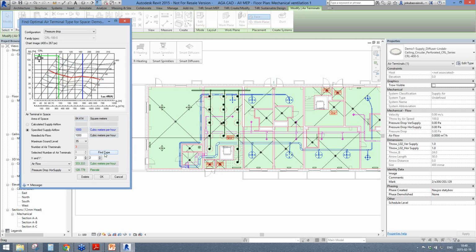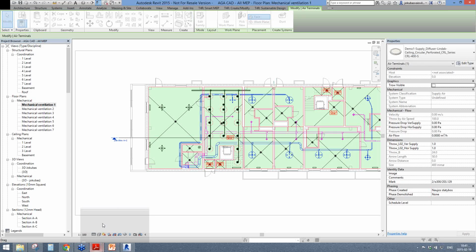So I can use the find type functionality to find the type. It finds that the family type changed to 160S. So after pressing OK, all the information that was calculated according to the chart will be placed on this family.